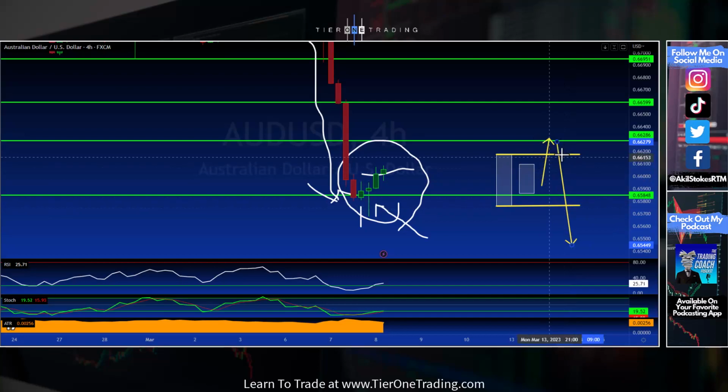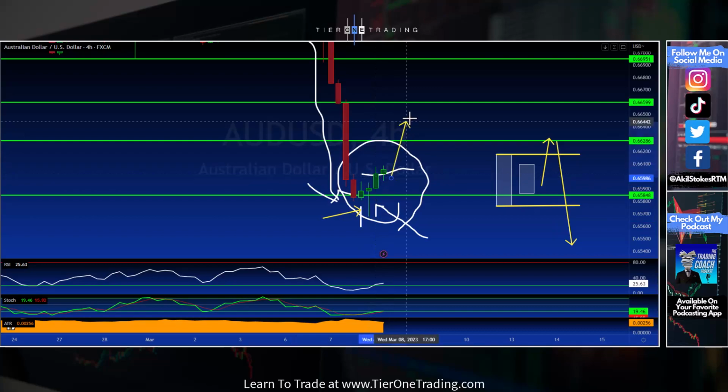What you would do is buy the normal break, and then get out of your buy and sell the opposite direction. And that's exactly what happened here. You can see price action. Here's our inside bar. Fake break to the downside. Immediately came right back to the upside. Boom, that's your buy. The problem with this one is that it came after a break and close below structure.